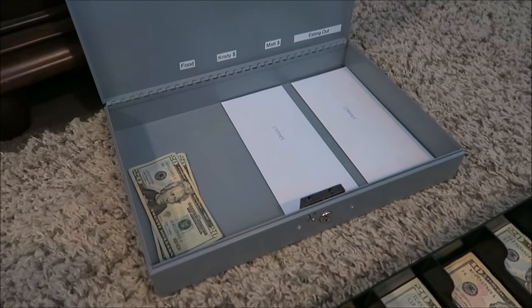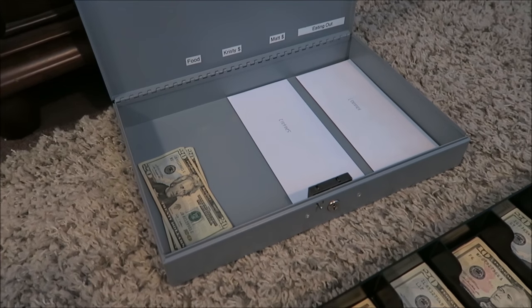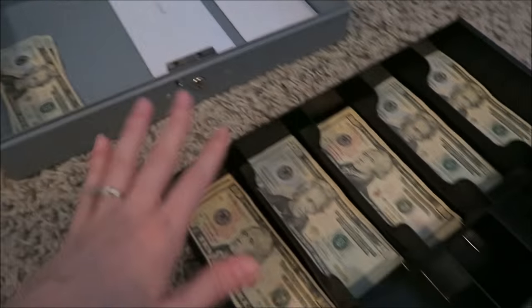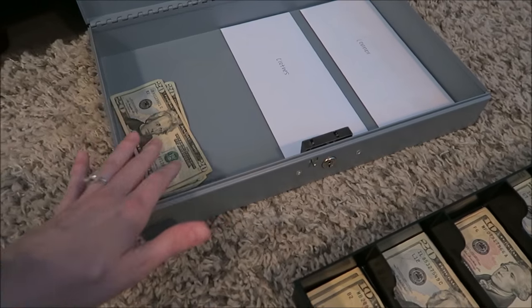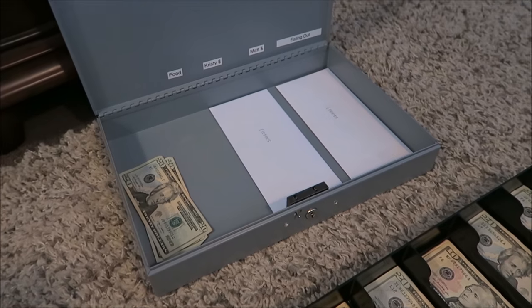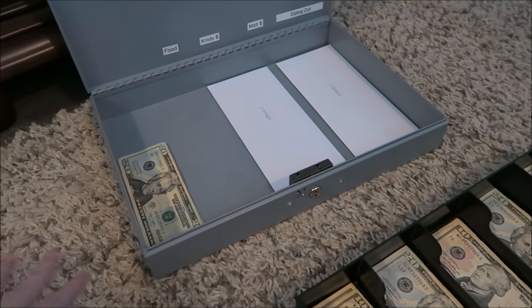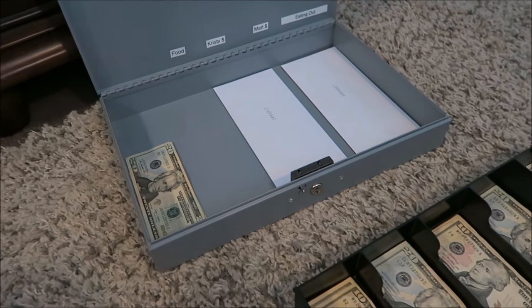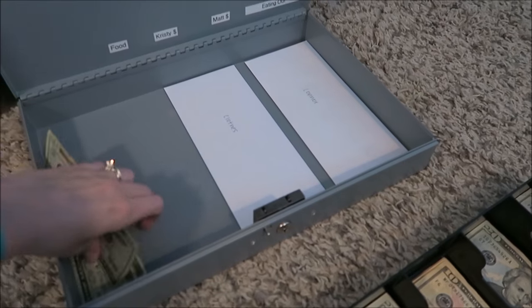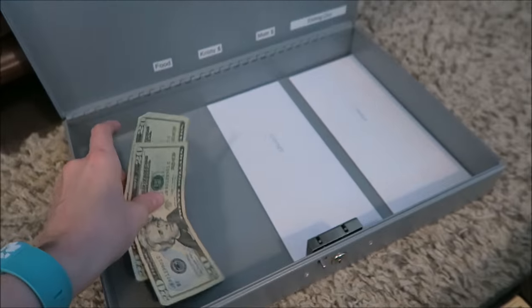The way it works is I can make the purchase online because we have money in our checking account to cover that cost. Then when a new month starts, I take whatever cash is set aside here. For example, instead of taking out $1,000 for our cash envelopes, I'll only take out $960 because I already have $40 here. Sometimes it's more — if my husband and I spend a lot online that month, I might only need to take out $600 from the bank, because I apply the cash on hand to what I'd normally withdraw and distribute it into our envelopes for the new month.